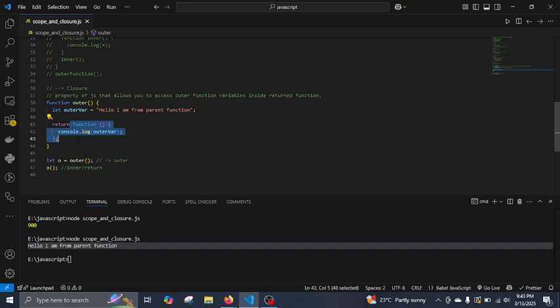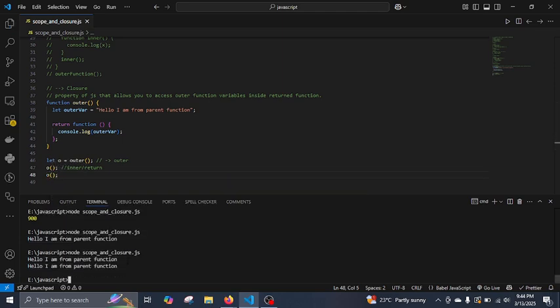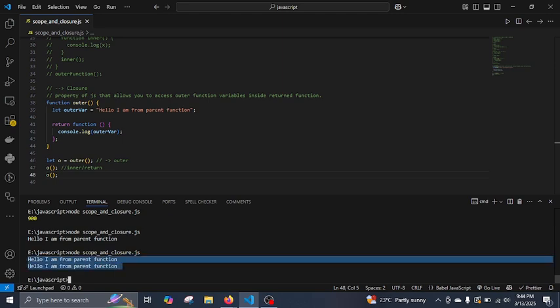But JavaScript will make sure that this variable is also available inside the returned function. It will store it in memory, in the browser memory, or in the Node.js environment, or you can say in the system memory, and it will make sure that that function is allowed to access it as many times as possible. So if I try to run it again, I will still be able to access it. So you see, I'm printing it twice on the screen. That is because JavaScript stores this variable in memory and allows us to use it as many times as possible in the returned function. But if you look at it logically, this should not be available over here. So it should print undefined, or not defined, or it should throw some kind of an error.